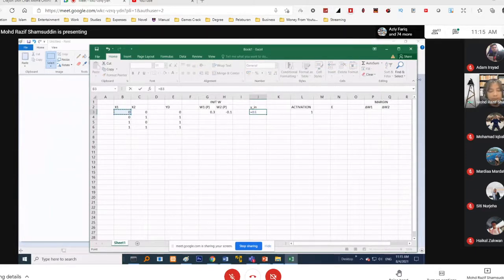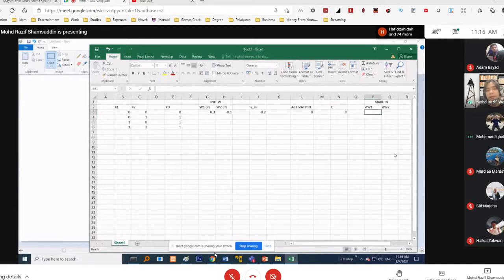Betul tak? Times weight, betul tak? Betul. Plus input times weight, kan? Yeah. Saya buat kurungan dulu. Saya buat ni dulu, lepas tu minus 0.2. 0.2 apa? 0.2 adalah threshold kan? Threshold. Constant lah. So 0.2. So sama je 0.2. So kita dapat ni activation dia kosong. So error is calculated as Y desired minus Y actual. Activation adalah Y actual. So dapat kosong.